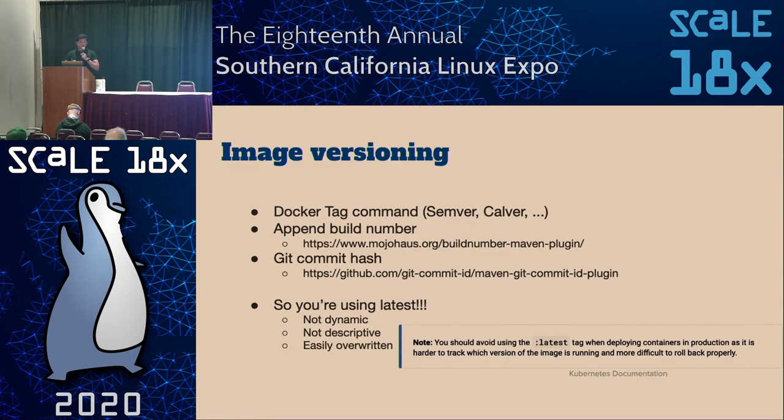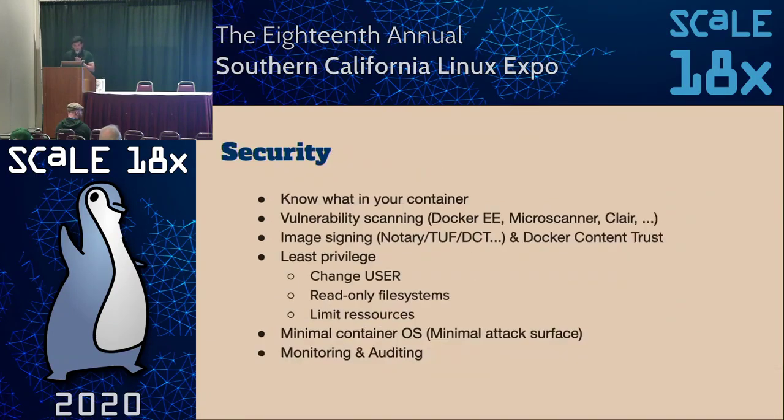It is also not descriptive, which means that things like rolling updates or rollbacks are not possible, since all orchestration tools rely on separate tags to roll updates and do rollbacks. And since it's the default value, it is easily overwritten, and it can be a problem of human errors or a concurrent modification.